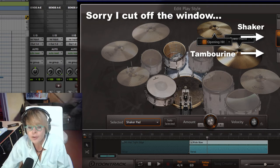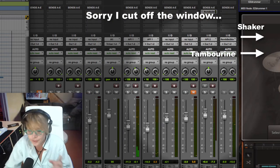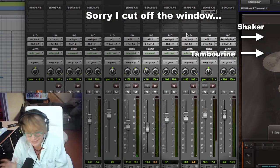If we do that, let's bring the piano back in and see if it's too much or.